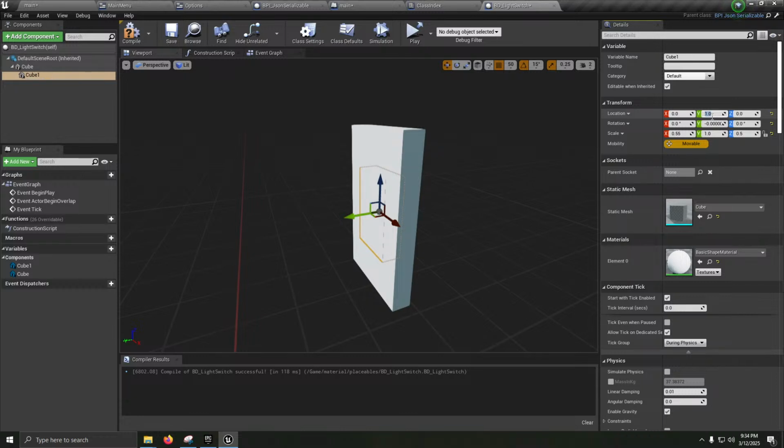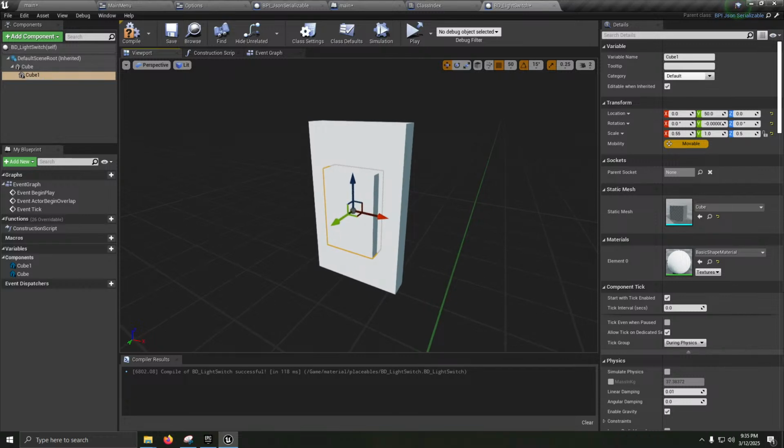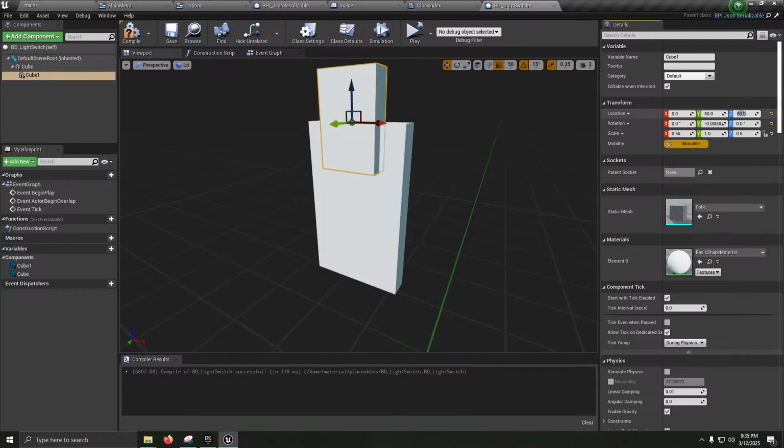No. Oh, crap. Okay. 100, nope. 50. Close enough. So I actually need to have this halved. What's location? So, okay. 25 it is.